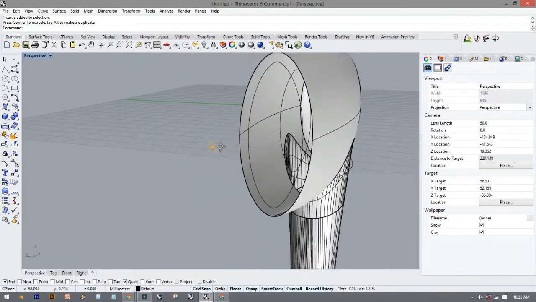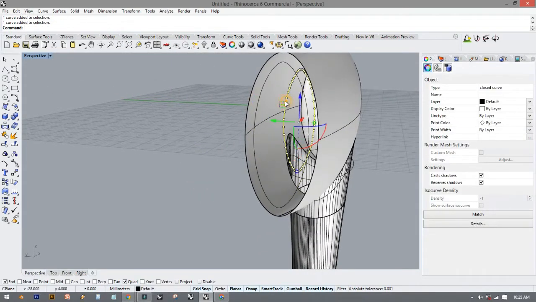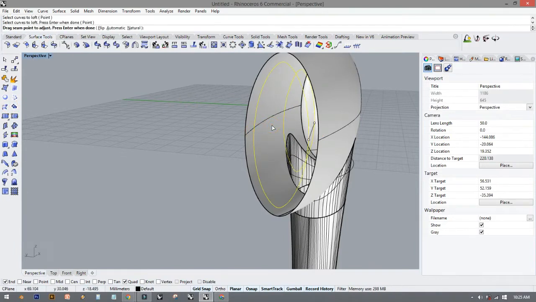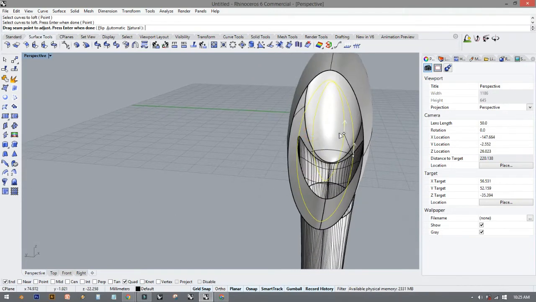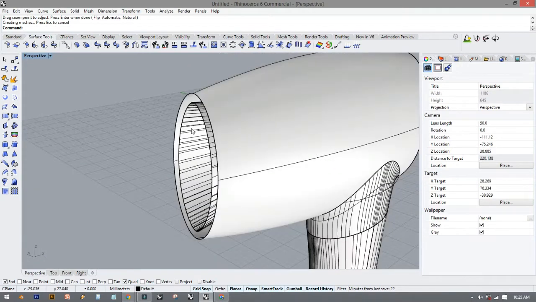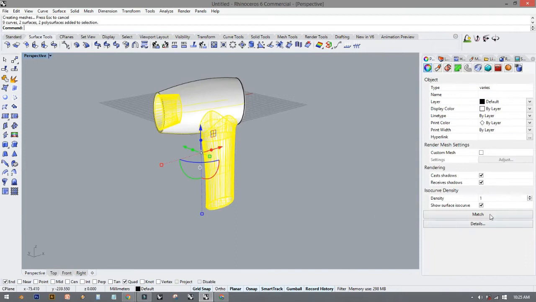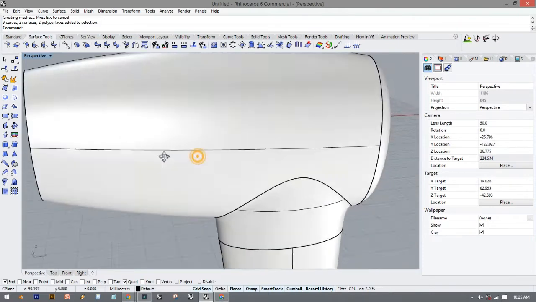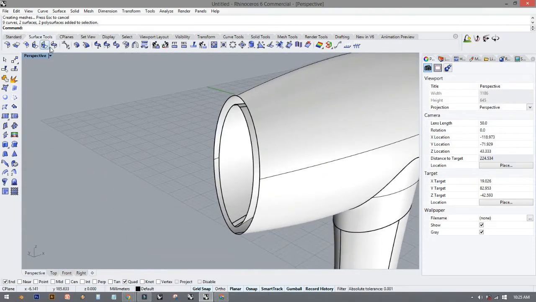I'm going to use loft to connect, to create a surface between these two curves. And then I will click on this. Adjust the seam so we can do the quad here. Then we have these two open surfaces. I'll select all, and then hide the curve so I have a clearer view. Let's use a blend surface to select this.